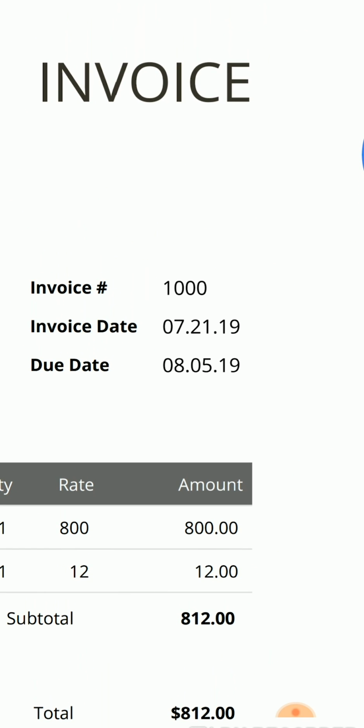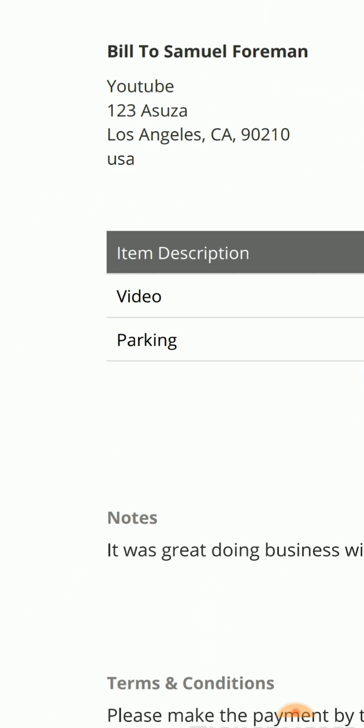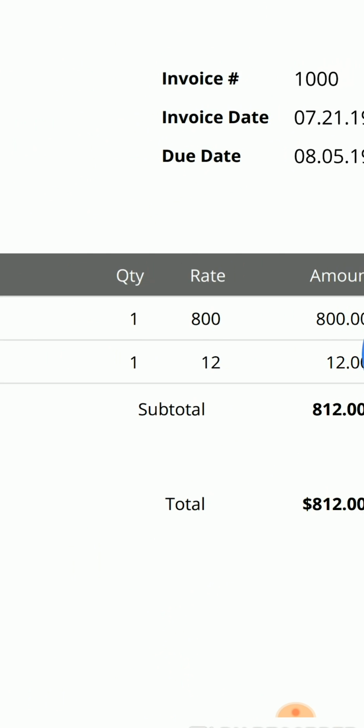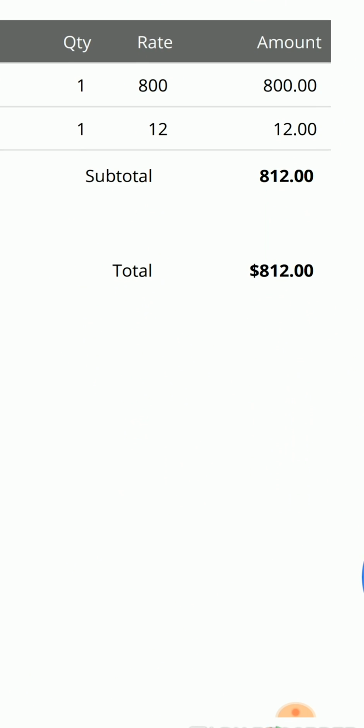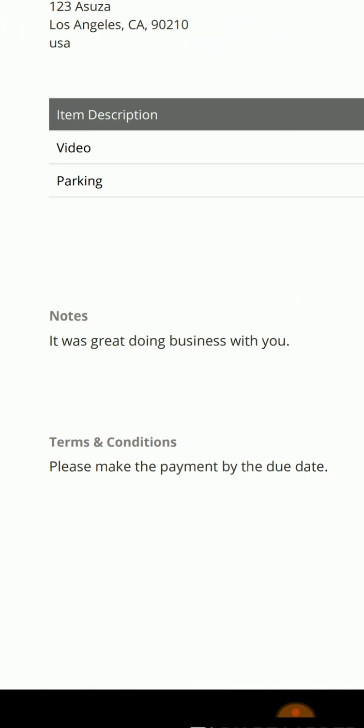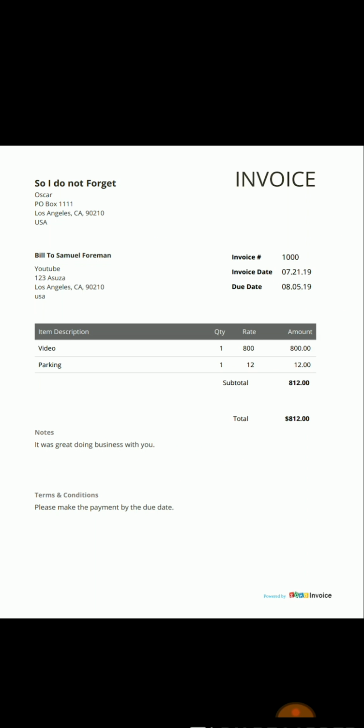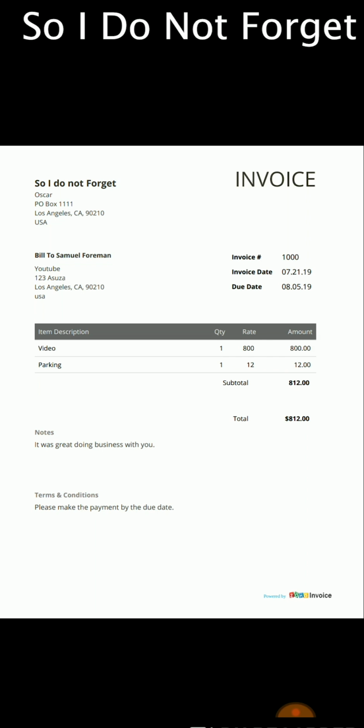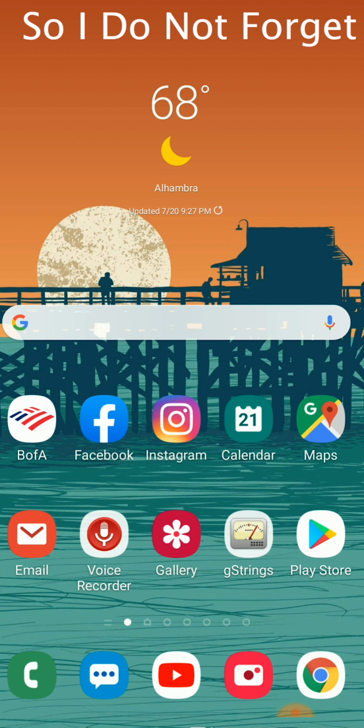I mean, there are a lot of other applications. Some of those you have to pay for, and I believe with some of those you can insert your logo and a couple other things. But if you're on a deadline, you have to do this quick and easy and as simple as it looks right here. You can just do it here, and it will save you time, and then you can just move on to the next project. Okay, that's pretty much it.